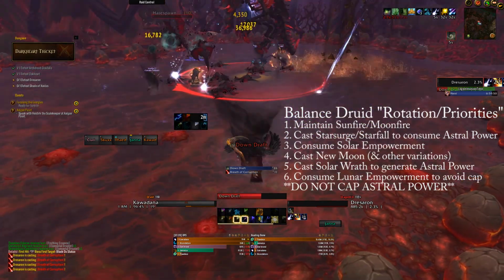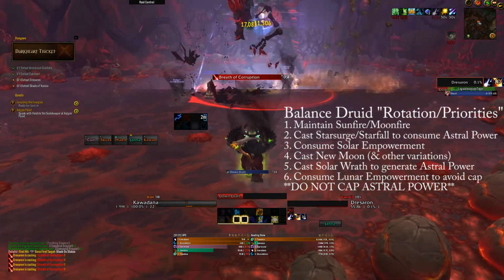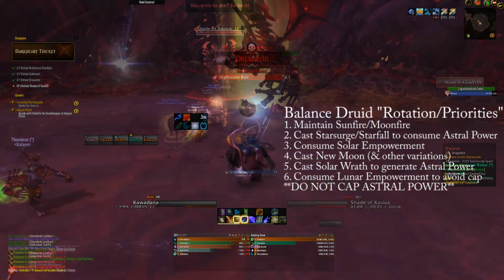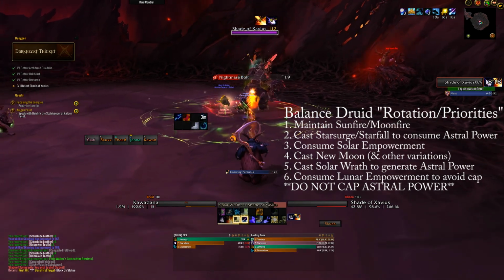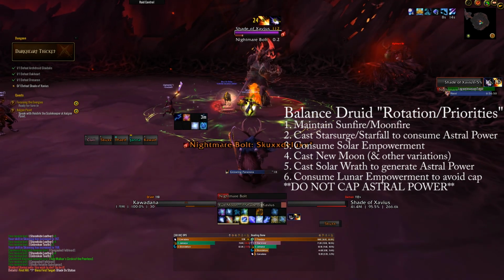Cast New Moon to generate astral power and make sure charges are always rolling. Then it's just Solar Wrath spam. That's the quick and dirty of the rotation, pretty straightforward. One thing to keep in mind is that you also don't want to cap your astral power.